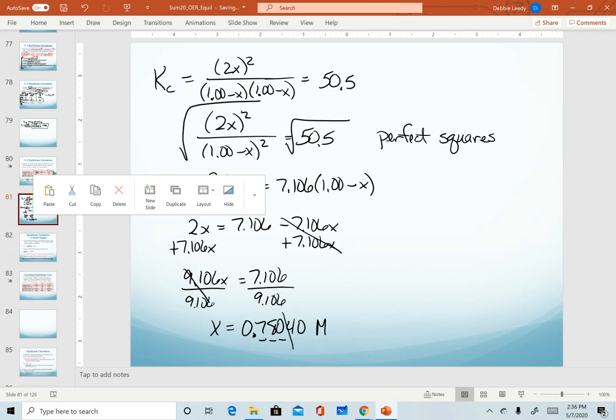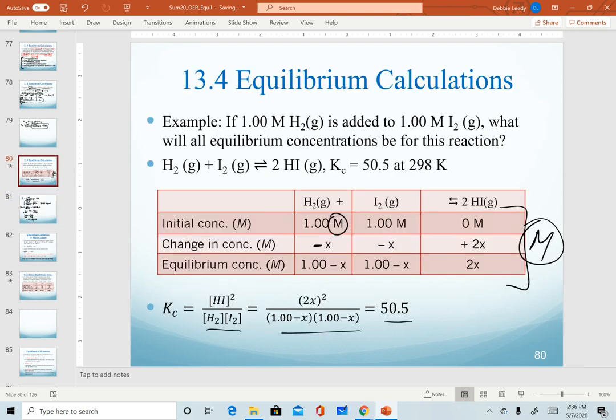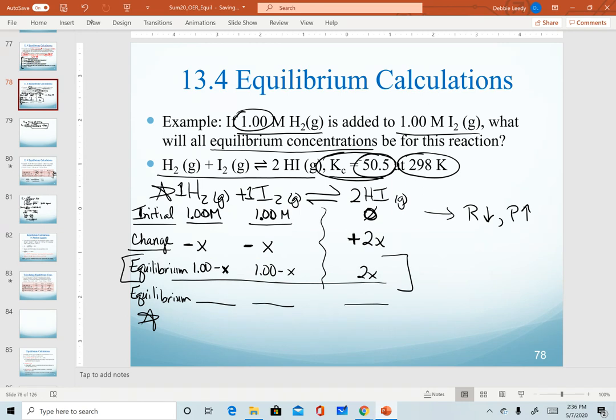And so I know my value of x. Now my last step in this problem is to go back to my very first ICE table. This is where I want to plug my x value in to solve for each quantity. So here's where we pay attention to sig figs. Realize my very last step is subtraction. So I have 1.00 minus my x of 0.780, but I'm limited to two decimal places. And so for hydrogen and iodine, I get 0.22 molar. For my last step for HI, I am multiplying two times x. The two does not count for sig figs. So this is where I pay attention to the sig figs of x. That goes to three. And so my answer for HI will go to three. And so my final answers for these are listed here.